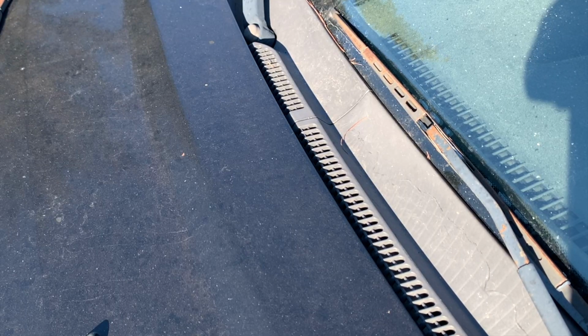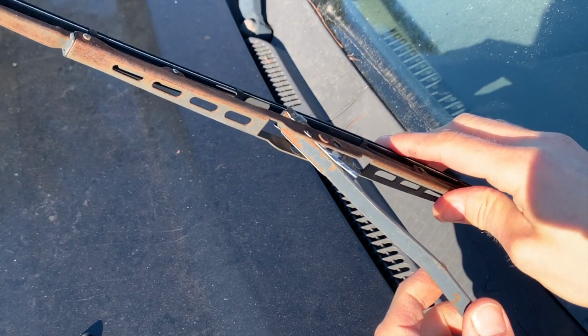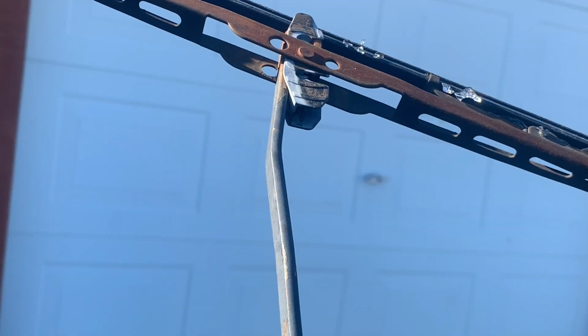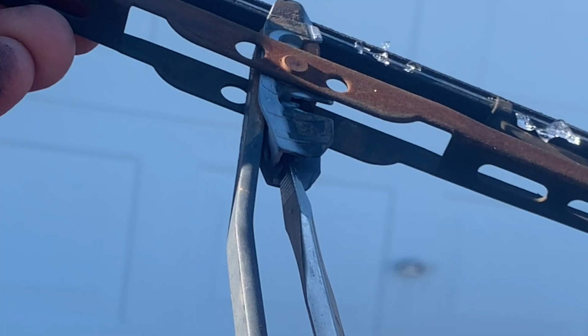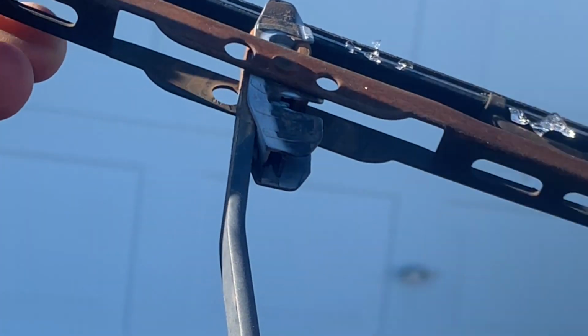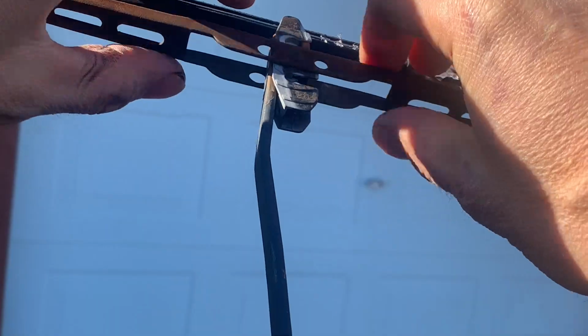You just want to pull your wiper arm away from your vehicle. Once you pull it up towards you, it's going to stay there. The first style of wiper blade we have here has a tab on the underside, and you can see the tab is right here. So typically you just push that tab in and then you can pull down on the wiper blade.